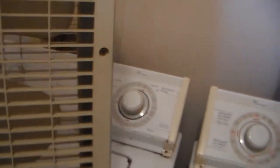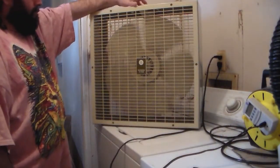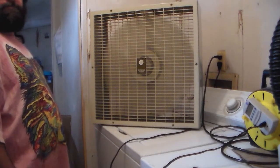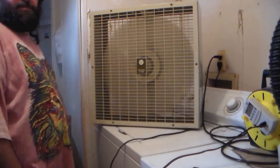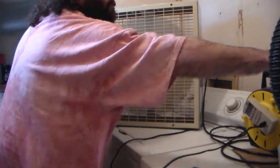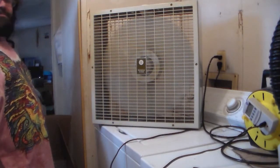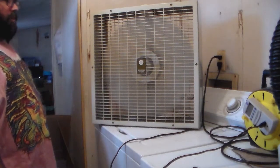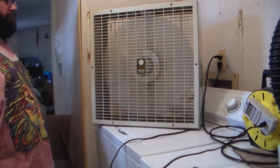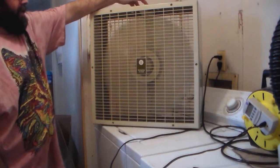So what we're going to do is plug it up and give it a go. Well, here goes nothing. Here's high. Feel that wind in your face, yo! Quiet. Shimmy, shimmy, Cocoa Pop. Yeah, it shakes a little, but I like fans that shake. Kind of gives it some caricature. Back to high.